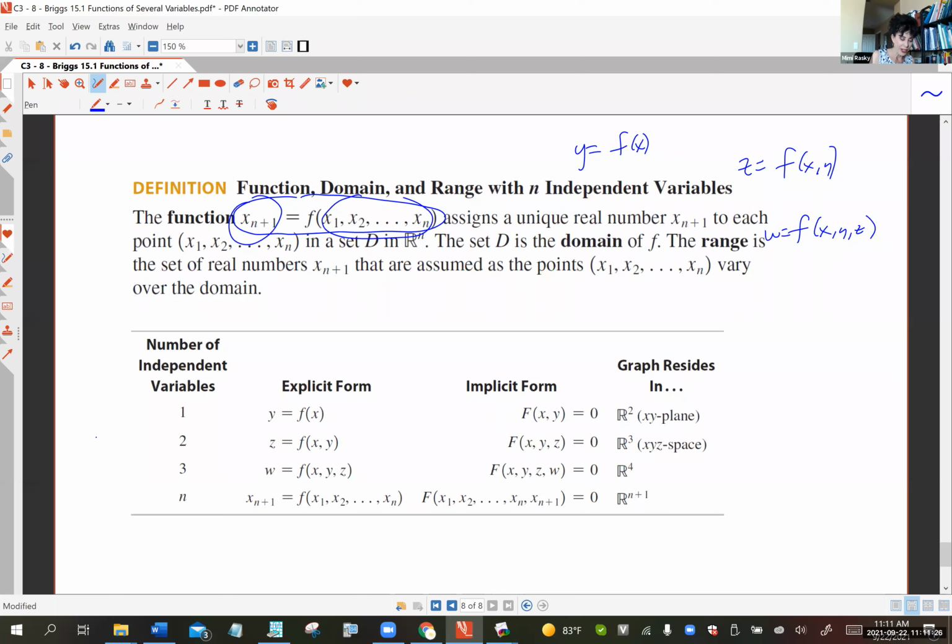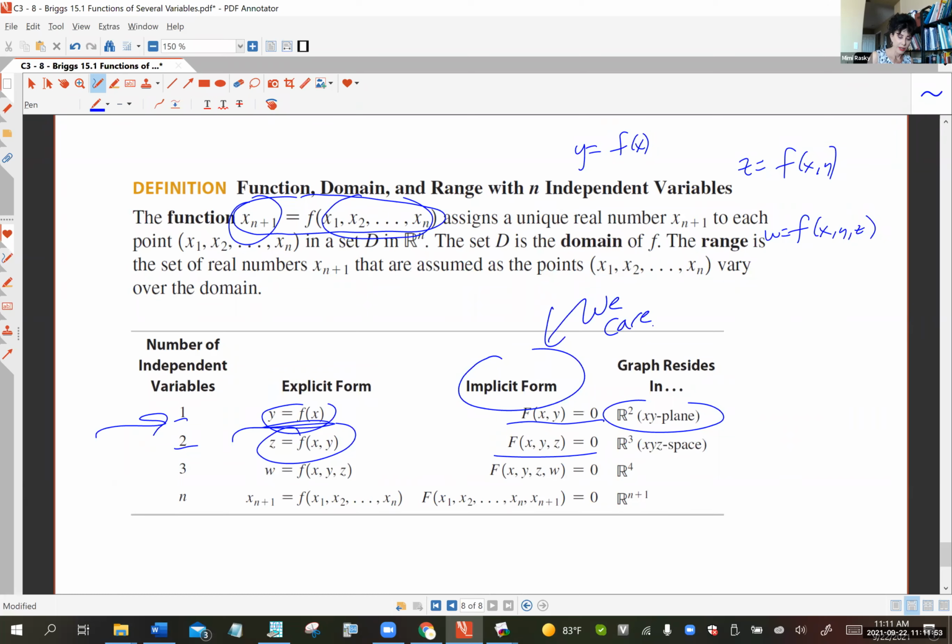But anyway, I digress. So here you have a function of 1 variable, and you studied these in calculus 1 and calculus 2. That's the explicit form. But if you put everything on one side and 0 on the other, that's an implicit form of it. And the graph is in 2D. If you have a function of 2 variables, the explicit form is z equals f of x, y. If you get everything on one side and 0 on the other, you can write it in what's called implicit form. And by the way, we care about this for later. We're going to do a whole bunch of implicit form stuff. So I'm throwing this out there because I'm planting a seed for later. And you can certainly graph a function of 2 variables. You need R3.